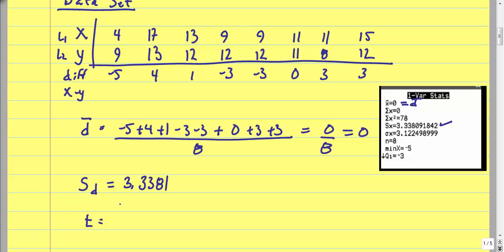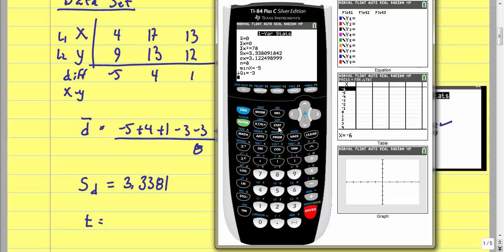Well, if you look, we don't have a test statistic here. We can get one very easily though by going to Stat, Tests. And remember, I want to go to the t-test, and I only have one sample now because I took the two columns, took their difference, and combined them into that third column. Now my options here are data or stats. Stats would mean I would fill in the values for mu, x bar, s, etc. Or I can just go back to data, and what it will do is pull the data off of, in this particular case, L3.